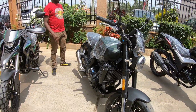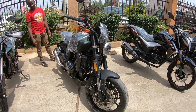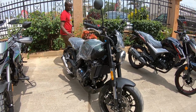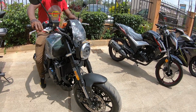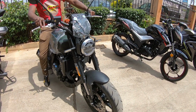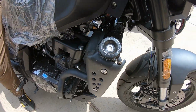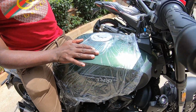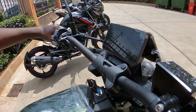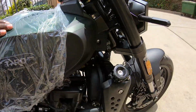This bike is called Taro Ranger. Maybe you can sit on it. It is water cooled. Can you see? Yeah, it is water cooled, and it has a 17 liters tank capacity. You can see. It has front and rear disc brakes. Look at them.